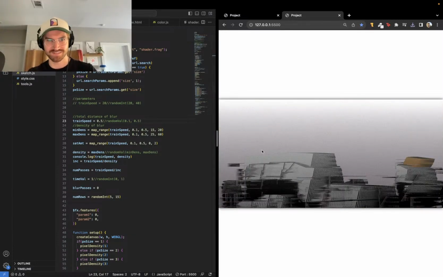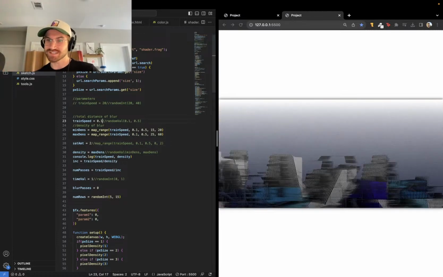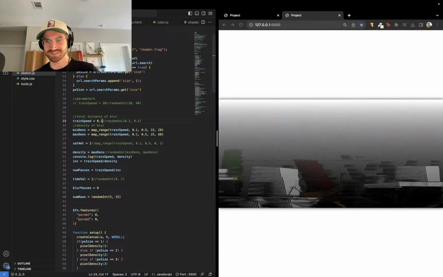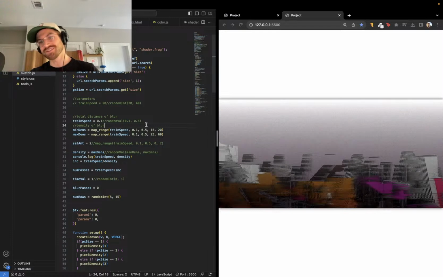I mean, that feels good. But the blur, especially I guess a bit more saturation. Maybe the saturation is just 2. Maybe I just need to come up a little bit. That is good. Maybe it's just because it's so dark, it needs that saturation to really come out. That feels wonderful. So it was just that the saturation works best because I had the saturation mapped to be working on the faster ones. Okay.